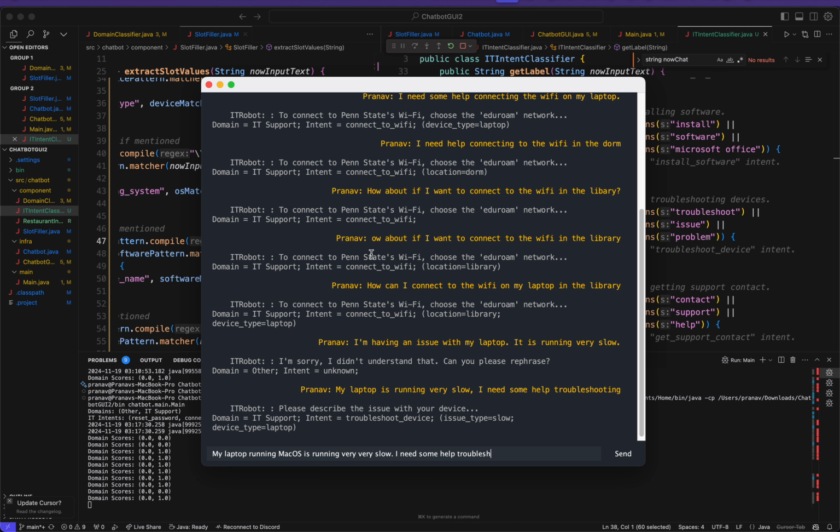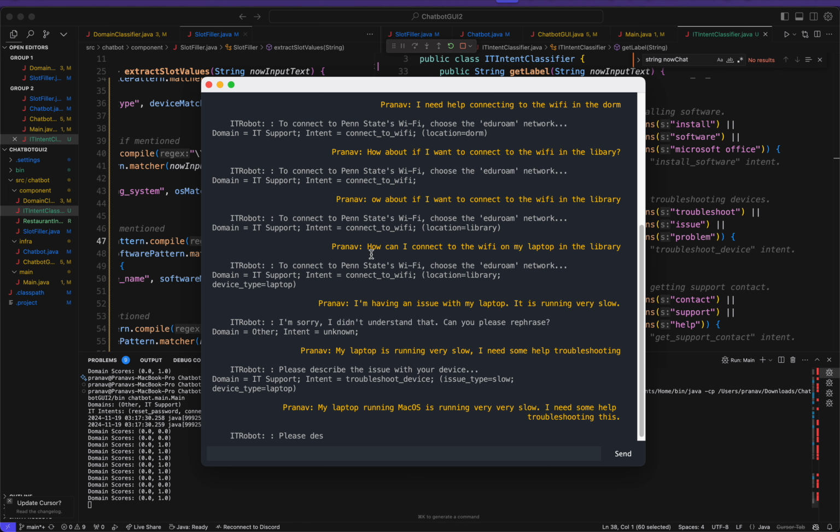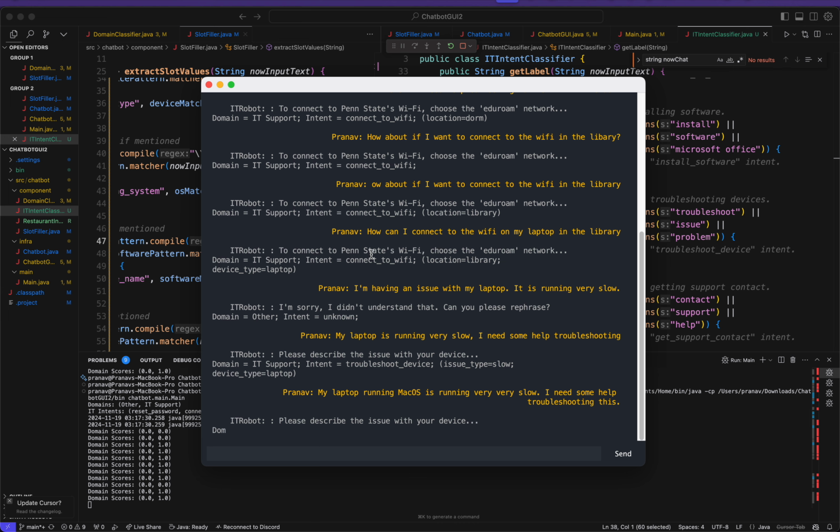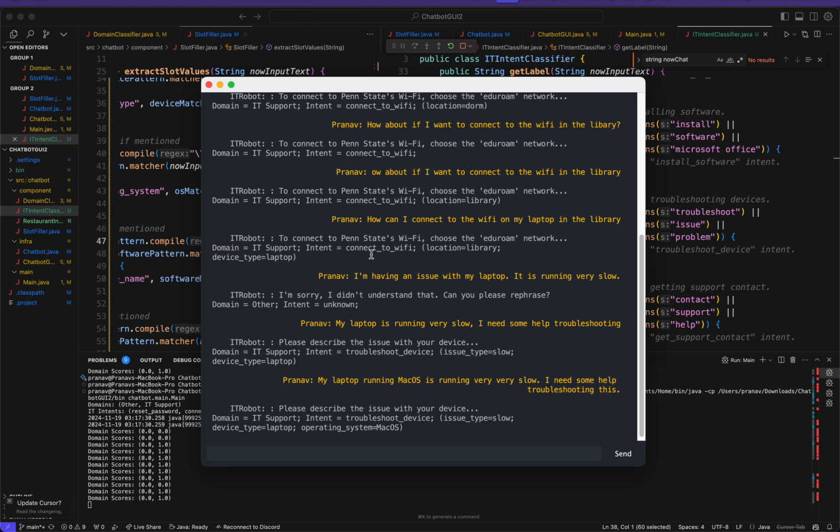Need some help troubleshooting this. So I'll say, please describe the issue with your device. I guess the response could be a little more improved. If there's an issue type, then don't show that and have another message, right? So here we got all the useful things: issue type, device type, operating system. Who knows, you could even make an automated ticket for the support.